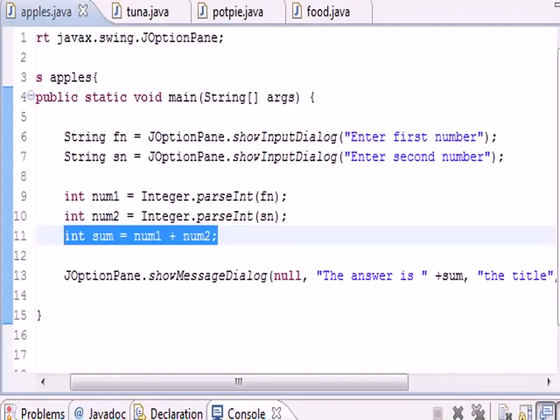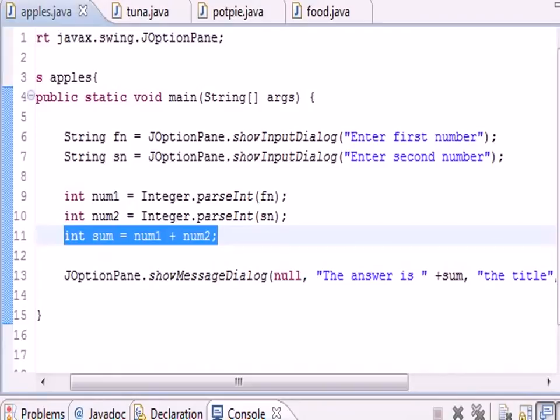And now I can talk you through this one more time. Once we go ahead and run this, what we're getting is this very first thing, the show input dialog, and it says enter your first number, and we're going to go ahead and enter 4, press OK. Once we press OK, it stores that 4 in the fn variable right there, and it allows us to move on to this other show input dialog. It doesn't move on until you complete the show input dialog. So enter your second number, 6.